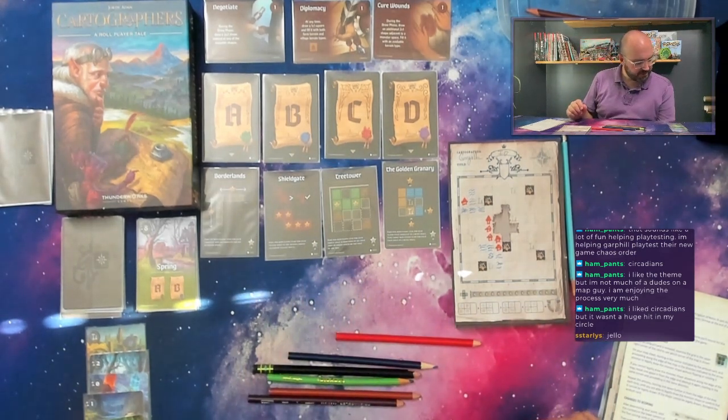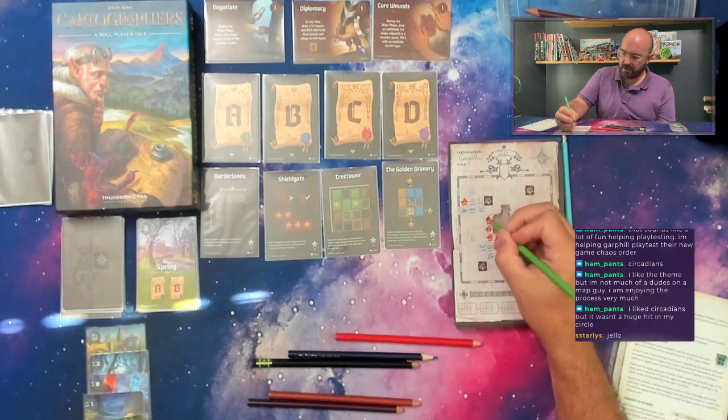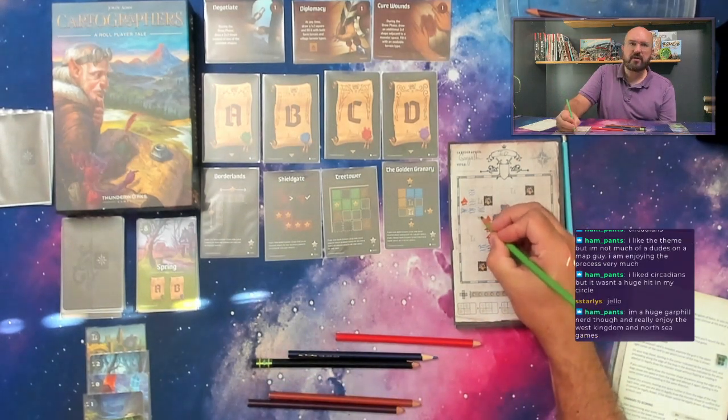So Forgotten Forest, where do I want to put Forgotten Forest? I think I'm going to take the coin and go here, and here is what I'm going to do with my Forgotten Forest.